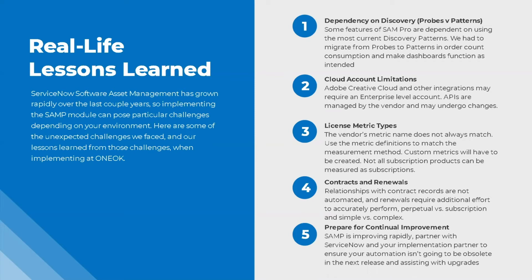And Sarah, I would just add to that, there's been a recent release with ServiceNow where they actually have an engineering license manager that works with OpenLM. So some of those engineering applications that previously weren't supported, partly thanks to feedback from clients like you, ServiceNow is able to add in, very similar to publisher pack functionality, the ability to measure those types of things, the concurrent licenses and network licenses. So it's really important that not only ServiceNow gets your feedback as you're working through these license metric issues, but that you keep up to date and have a partner who understands the changes that are coming, to help make sure that you're aligning to those different license metrics.